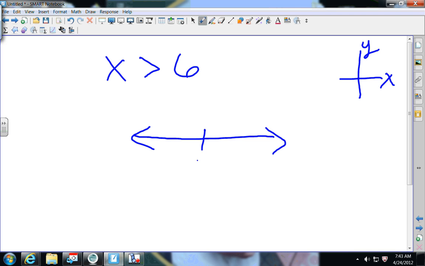Now, when we go to graph it, it says x is greater than 6. How do I graph that? I will do a shading. I will shade, but before, what do I need to put at 6? Some kind of dot. It's got to be an open circle. Why do I not color it in? Because it's not equal to. See? And then it's greater than, so we shade to the right.